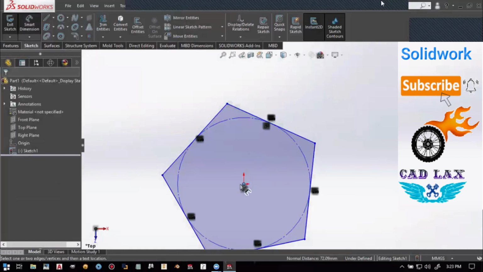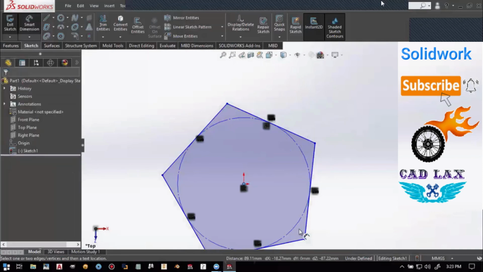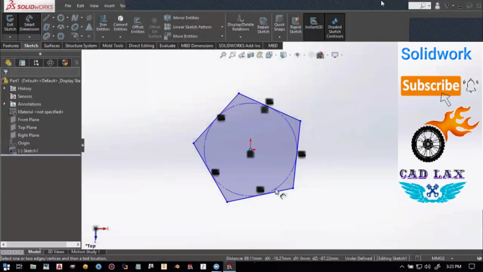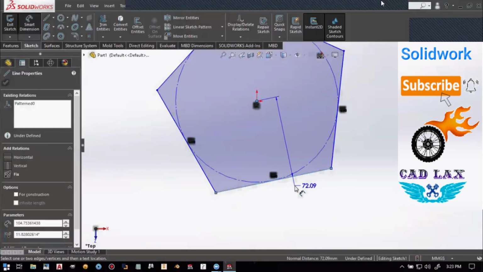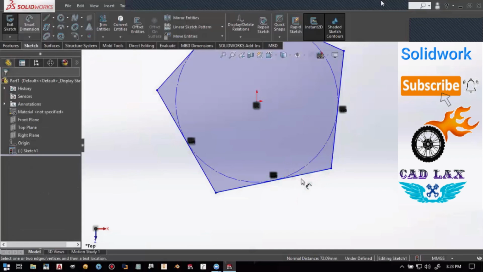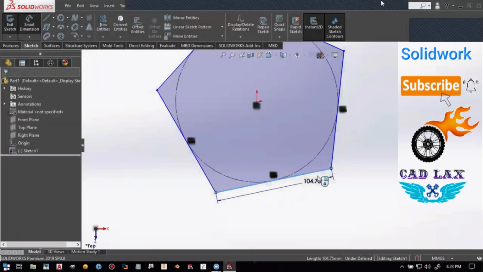And if I want to specify the distance between the center point to the corner of this polygon, I can also do that. And if I want to specify a particular length of an edge, I can also do that. So no matter which type of polygon you are creating, you can put any kind of dimension here.